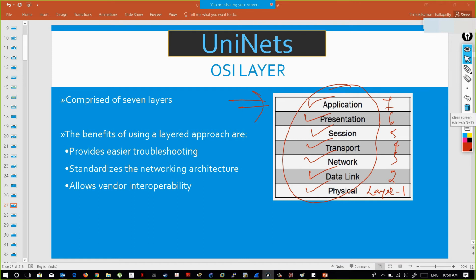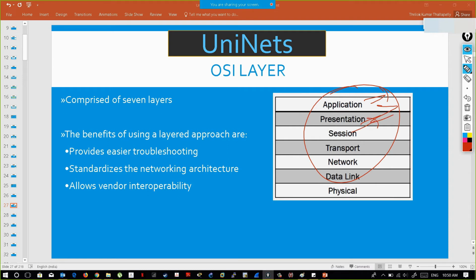Okay. Remember every point from here. OSI is very much important. What are the layers? Why layers? Everything will be asked. Okay. So the OSI consists of 7 layers. Actually, OSI is not an implementation model. In today's world, we don't implement the OSI model. We implement the TCP IP model.